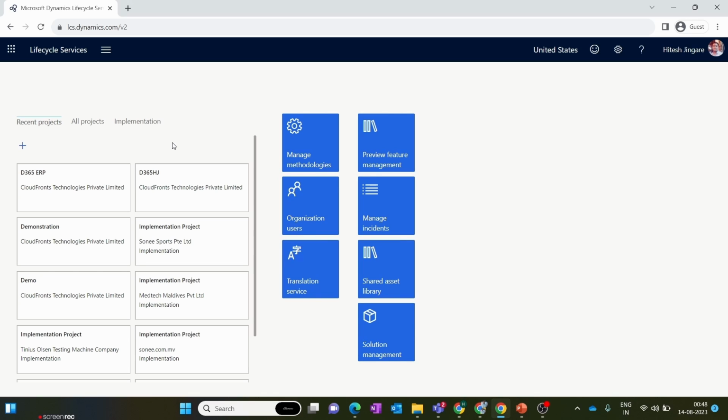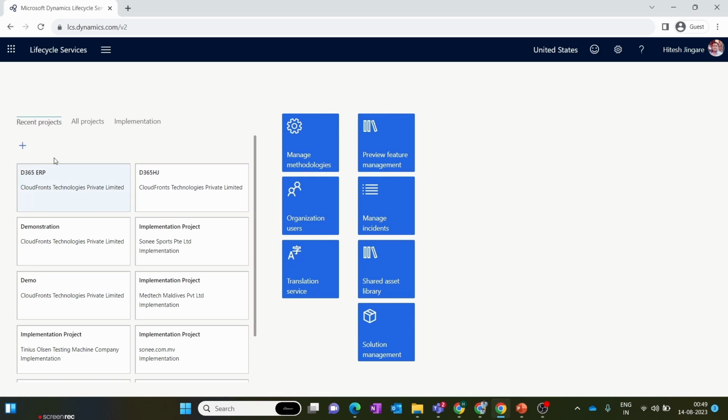In the LCS for RSAT we need to create a different project other than the implementation project or the project which we use for the development. We need to create a separate project for the RSAT. The reason behind creating a new project is that in the existing main project we generally have configured the Azure DevOps or VSTS configuration. So for RSAT we require a separate VSTS connection for the RSAT test cases. This is the main reason for creating a new project in LCS for the RSAT. If you are not aware about the VSTS, I will also show how to configure the VSTS for RSAT in this video. So make sure to watch the complete episode till the end.